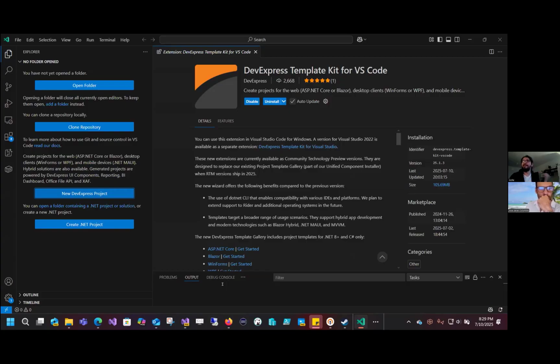Before I used to have a template, I did a NuGet, I published that, and I have my own template. But now it seems that the Express is unifying the experience. They want to have the same experience in all the OSs and all the IDEs. There are also CLIs for this, but the CLI I have not tested so much, to be honest. But this is how the template kit looks for Visual Studio Code. In this case, I'm using Insiders because the icon is green, but the same will go for normal Visual Studio Code.